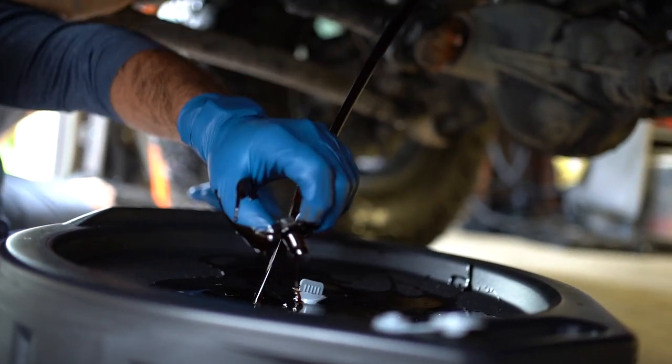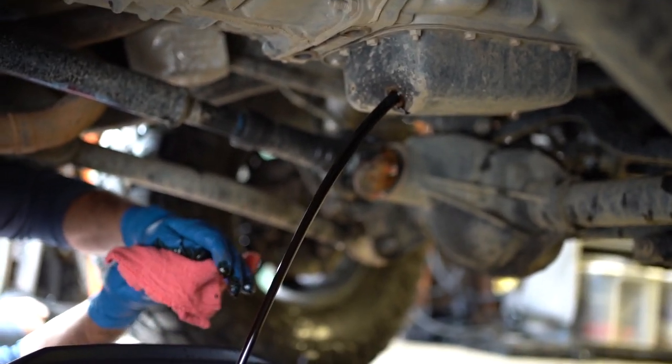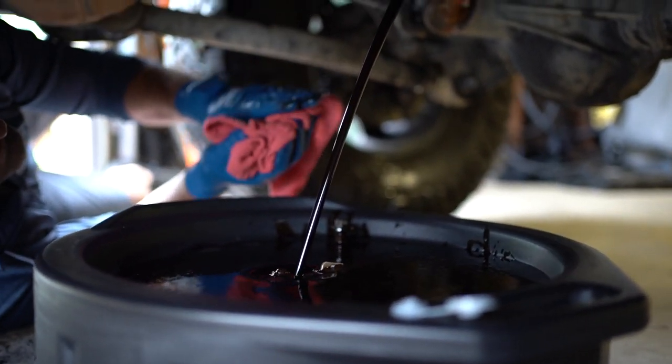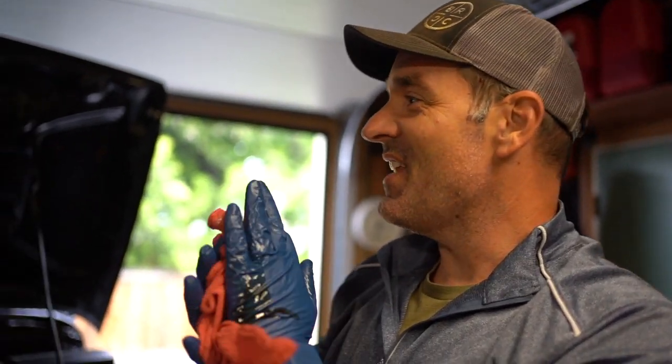There it is. Well, it's all over your gloves now. What's that? Whoa. So there's the oil coming out. It'll be doing it for a little bit, so if you want to, you can even step out of there now.